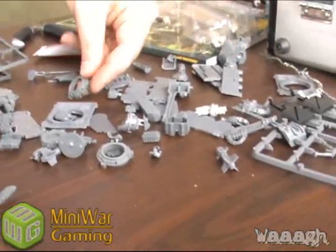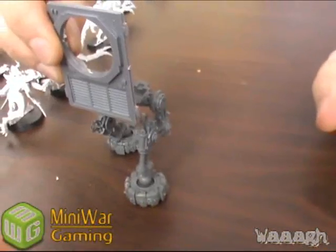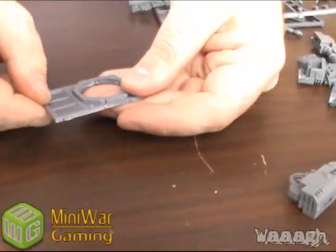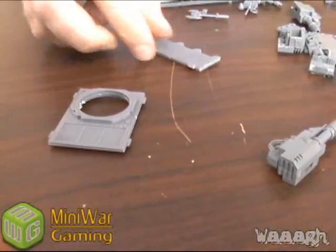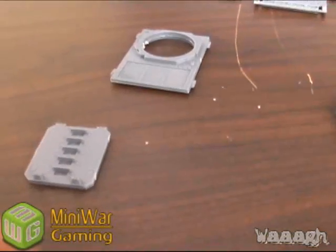Now we don't want it to be really big. Like this I was thinking of using for the back, but you see that's gonna be just like probably too large. So we wanna cut this down a little bit. I'm not exactly sure where. And then we're probably gonna use some other pieces for the back. Actually, that might make a good size back. So let's see what else we have that'll match it.